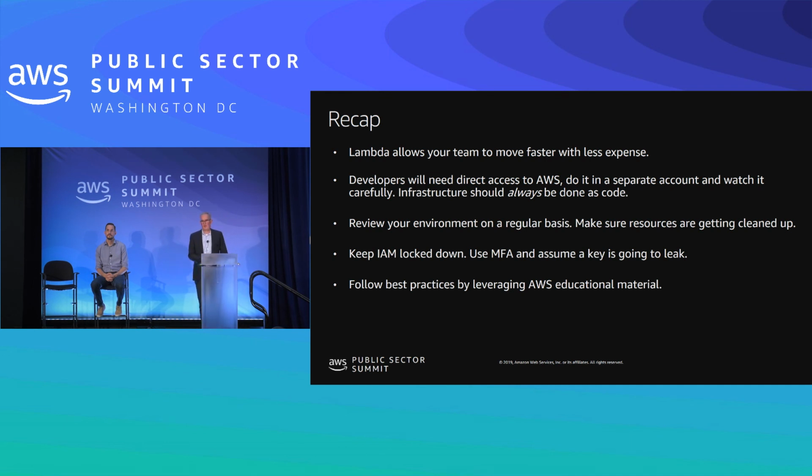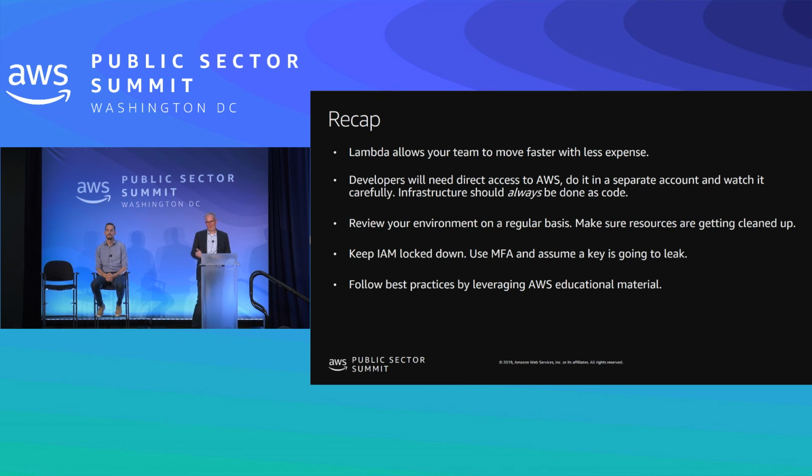Review your resources as well on a regular basis. Now, Lambda makes this a lot easier. One of the challenges sometimes with EC2 is you might have an EC2 instance that's out there and it's been running for like 3 months and no one knows what it does. The moment you shut it down, all of a sudden everything breaks. The nice thing about Lambda is that because of the ephemeral nature of it, a lot of times we can remove a Lambda resource as part of a cleanup operation, and it's kind of a non-event. But make sure your resources are getting cleaned up. Developers will leave resources hanging around.